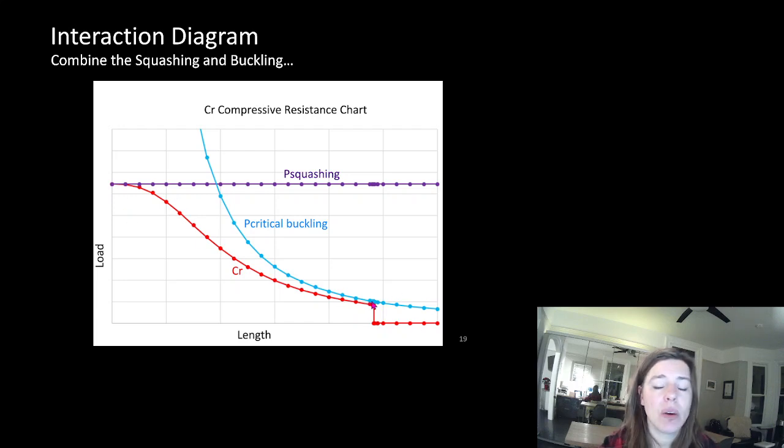So what the heck is the equation of this red line? This equation was easy. We knew it. We've talked about it for a few weeks now. This equation, you were getting a little bit panicky. Looks a little weird. How do we combine the equation of the purple and the blue? Now, this isn't something you have to derive. There's been people doing statistical analysis on this for years and years, but there's a published value for this CR, or the compressive resistance of a column.